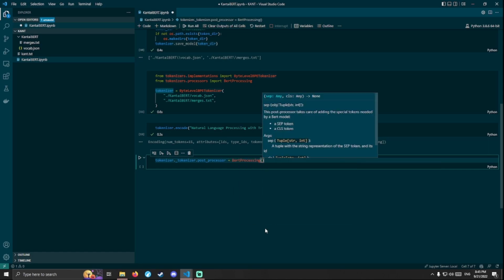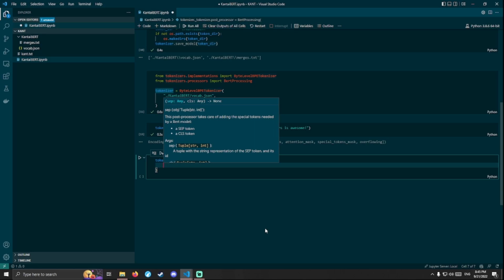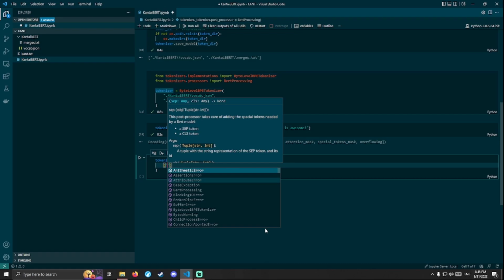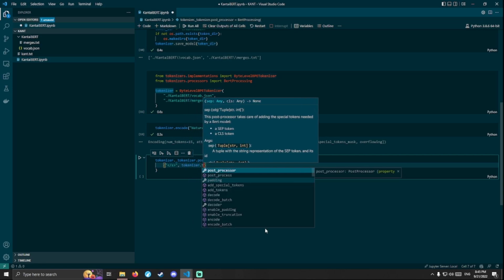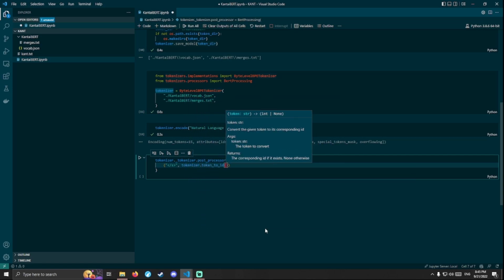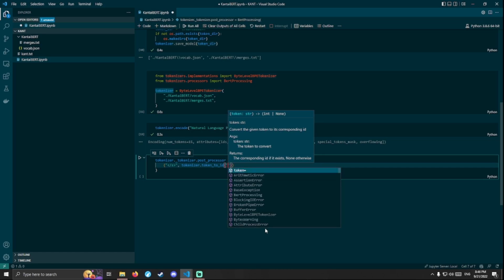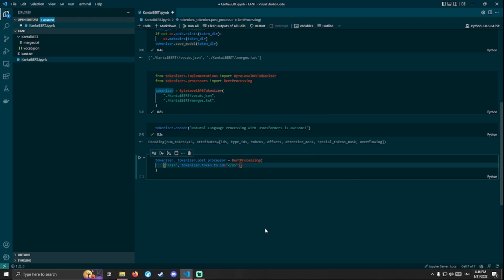BERT processing, we're actually going to call it. And we want to tell BERT what to do with each of those special tokens, specifically the start and end tokens. So this is the end token. Token to ID. And you'll notice that these look really similar.